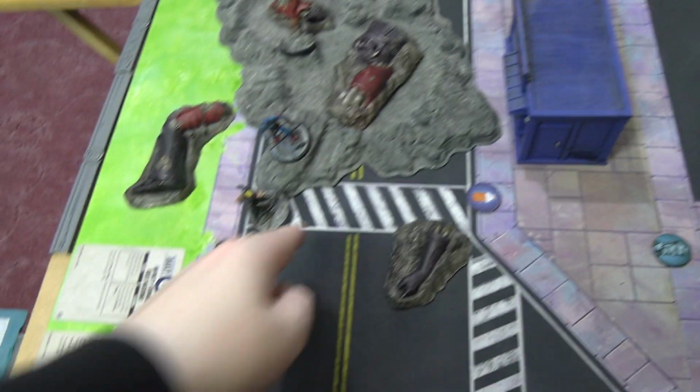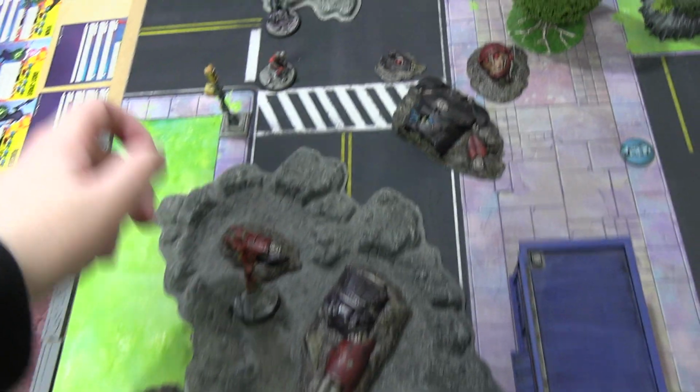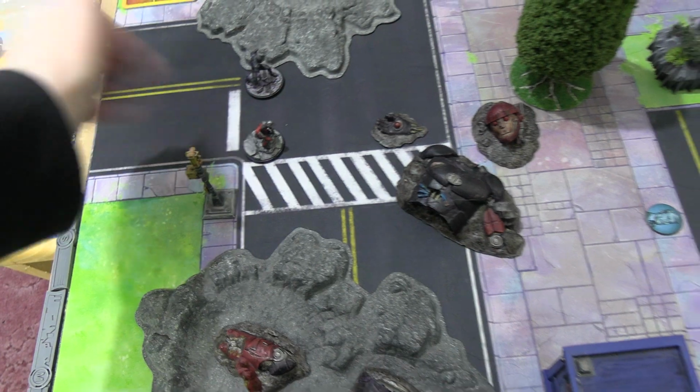Let's take a look at their lineup first. So we have Hawkeye and Cap right next to each other down this end of the table, Iron Man over there with the wreckage, and then up here at the end we have Black Panther and Ant-Man.